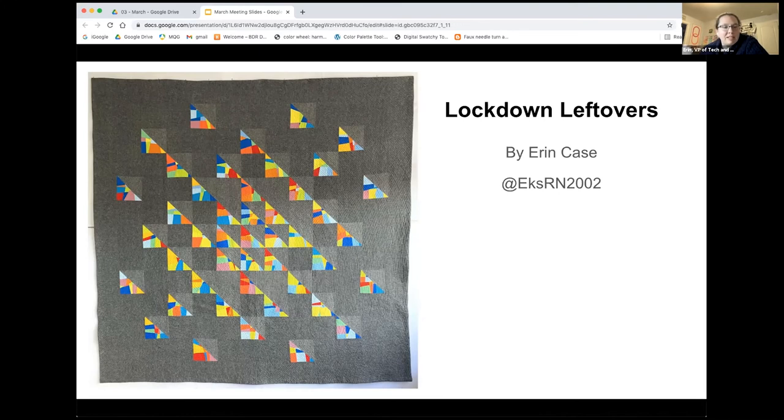And probably sent Chris way too many photos asking for her opinion and ended up making this. And then she suggested doing the spiral quilting. Then I made the decision to do that off center, and those lines are a quarter of an inch apart, and I am crazy for doing that. So it's done. It got into QuiltCon, and I'm really pleased with it. So that's the story of that one.